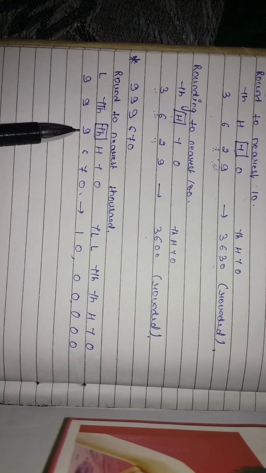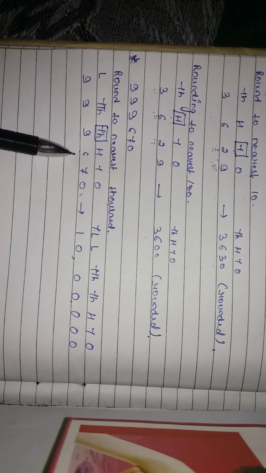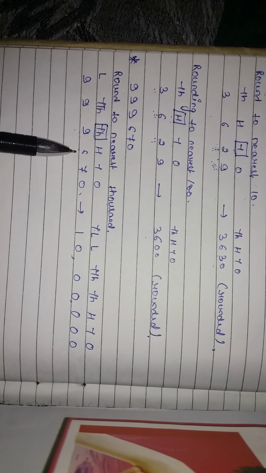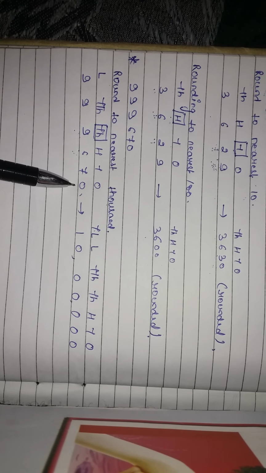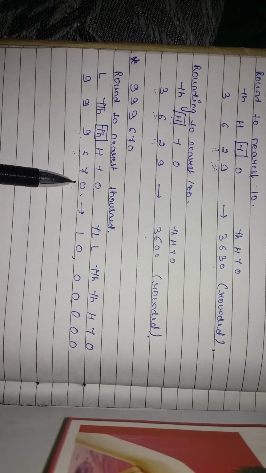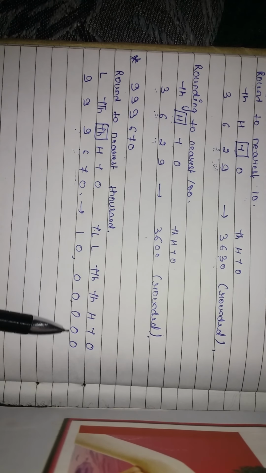Now go as per the process that I have explained you a while before. Next step is to identify the number just right to your rounding place. Here it is 6. Now check whether it is greater than 5 or less than 5 or equal to 5. It is greater than 5, therefore you need to add 1 to the digit at the rounding place. Rest all the digits on the right hand side of the rounding digit will be your 0. So first I am making all these digits which are on right hand side of the rounding digit 0. So here you can see 100, 10 and 1's digits are 0.